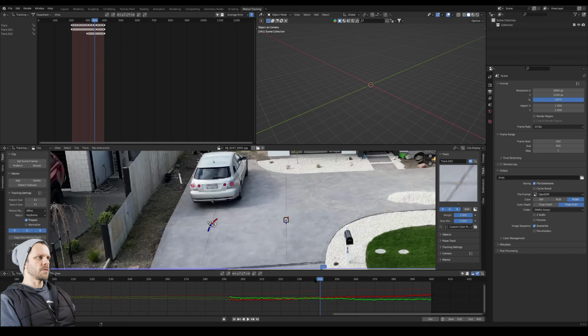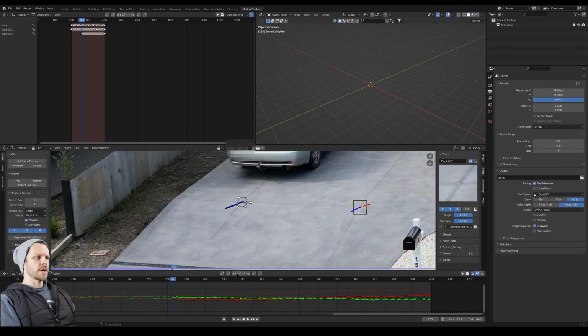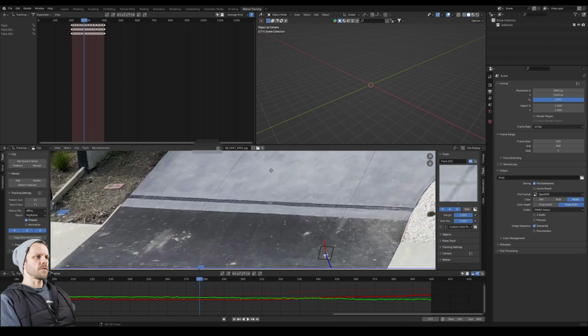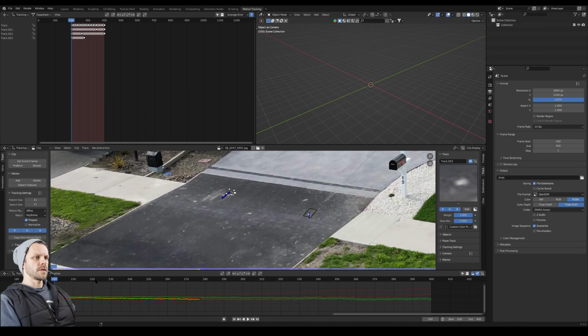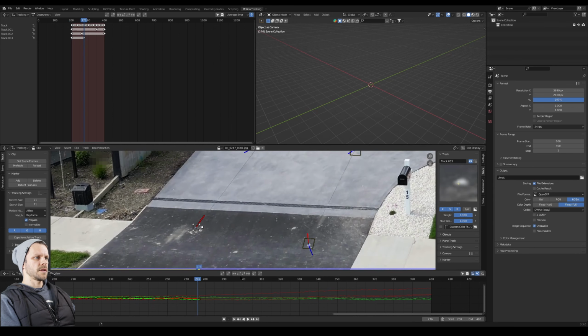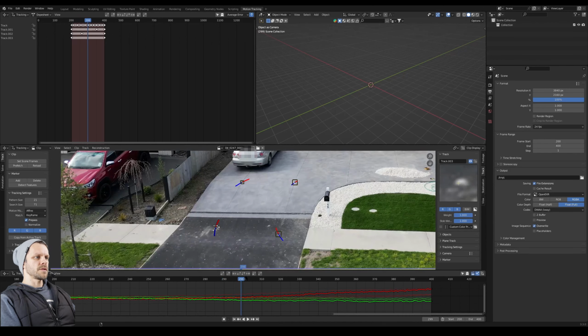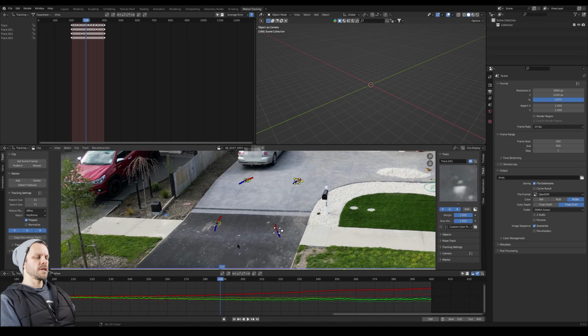Oh, beautiful. All the way to the end, sticks nicely. I was hoping that we would find track points that get us a bit quicker through the process. Beautiful. Take this dirt patch there, control click, track backwards, sticks nicely, track forward. Oh, beautiful. This one went like a treat. So now you see we have 4 tracking points. Shift, click each of them, or just control A, and we go for plane track.